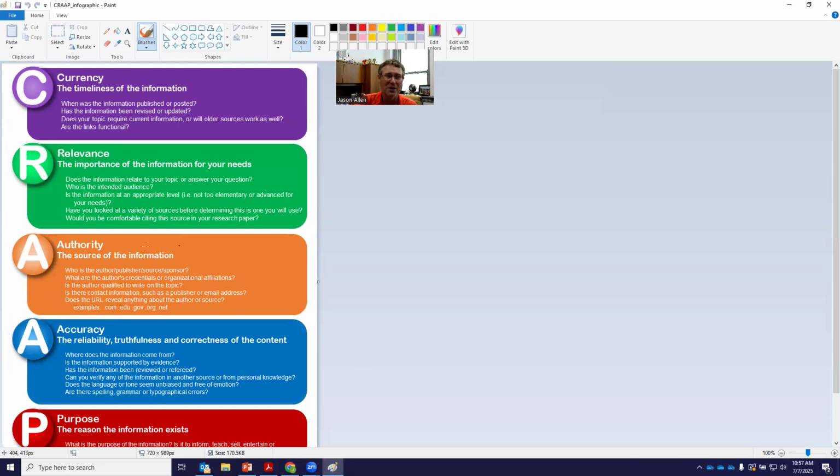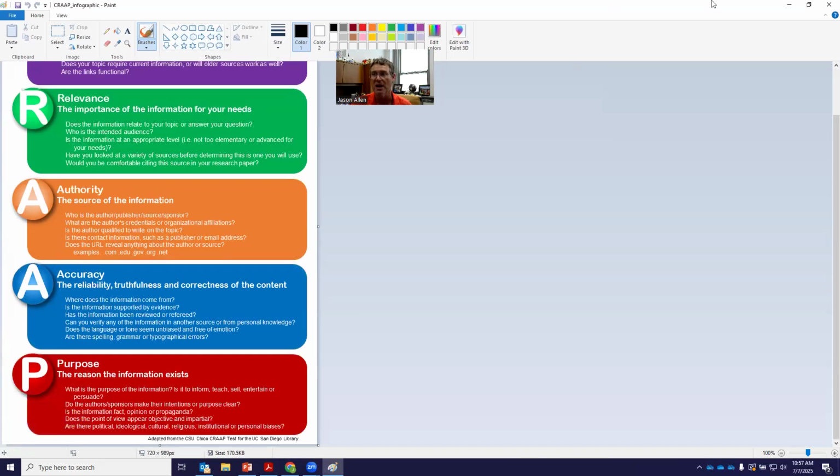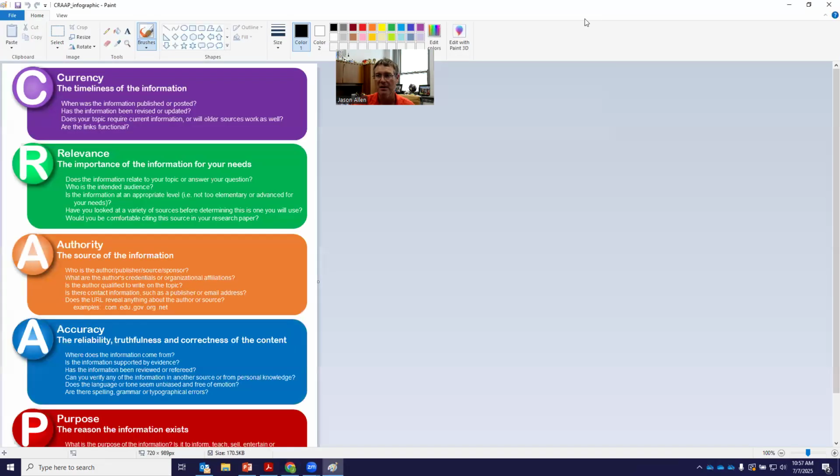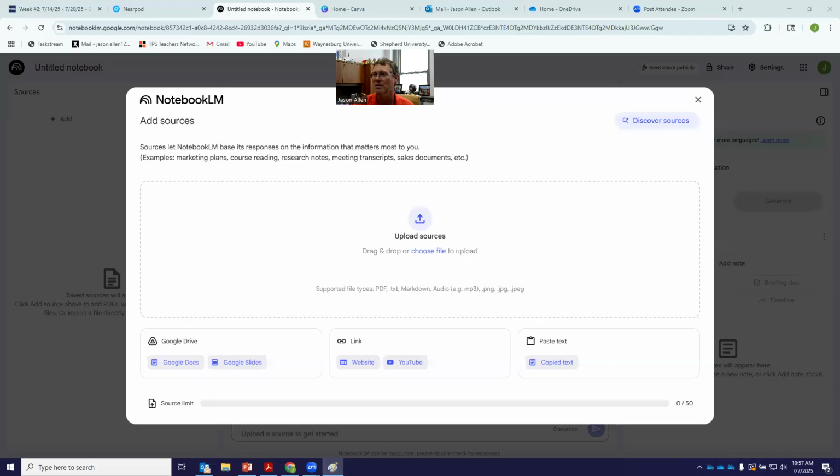It's the CRAP approach, where basically you look at documents and look at the currency, the relevance, the authority, the accuracy, and the purpose of a document. Okay. So with that being said, I'm going to click that. And actually, now that I see it, I do want to save it as a PDF if I can real quick, just so I have it on there. Let's do that. All right. Yeah, print. And let's go. Actually, let me see if it'll do it. Oh, yeah, it'll do JPEG.